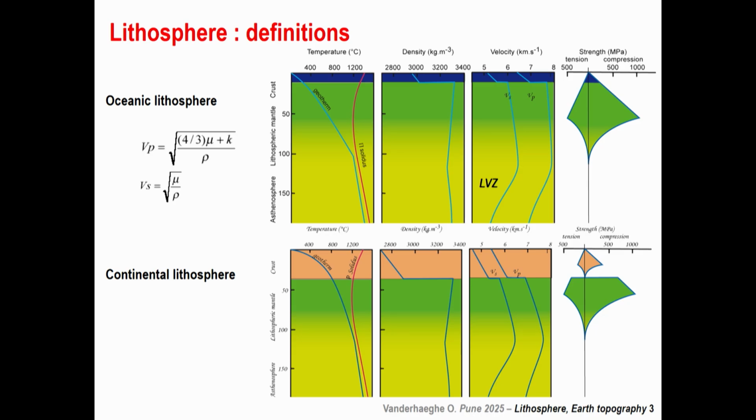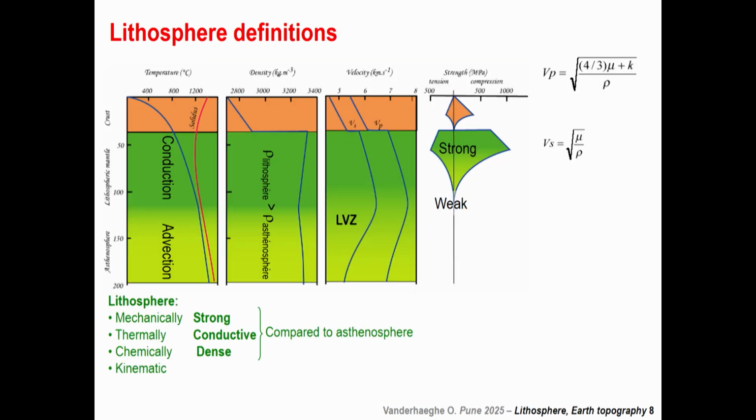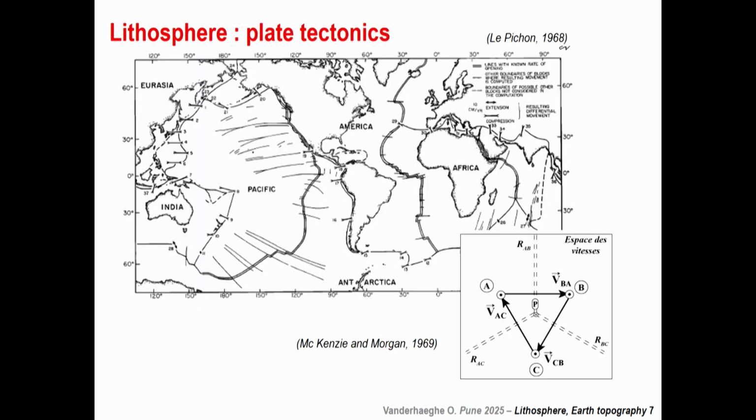The definition of the lithosphere is here by density, so it's controlled by the chemistry of the mantle. And this mantle has a history of extraction of melt, and it changes its density. And at first approximation, it's not that well defined, actually, but it should be more dense than the asthenosphere. And there's also then the kinematic definition of the lithosphere that makes plates moving relative to each other.